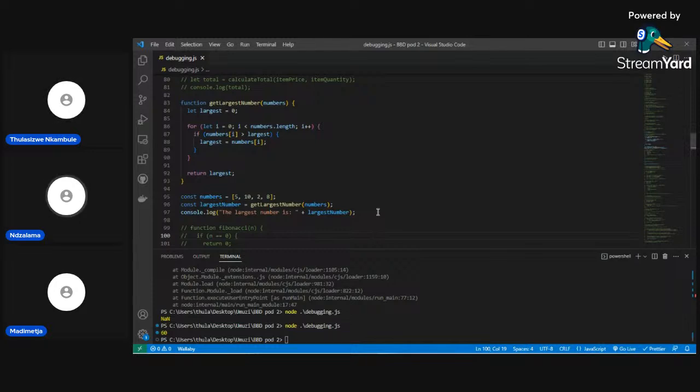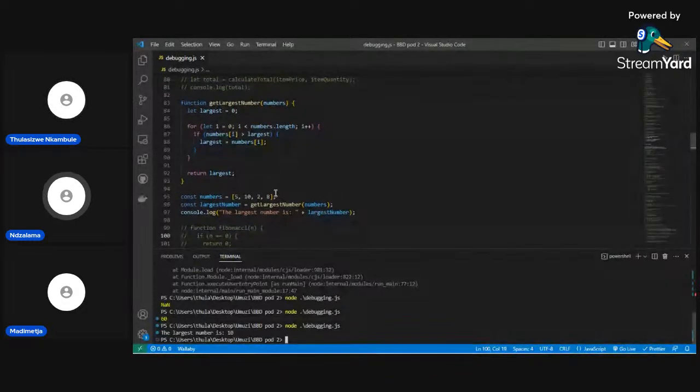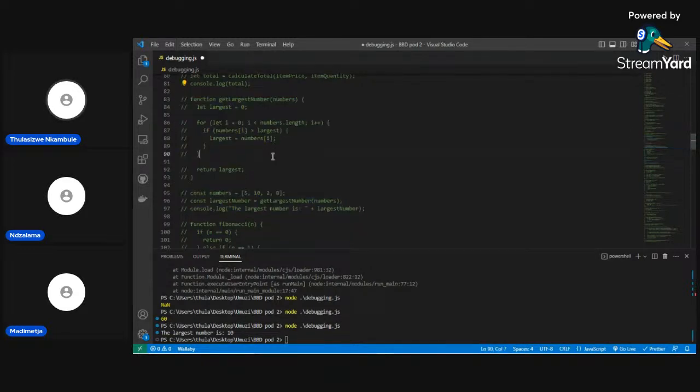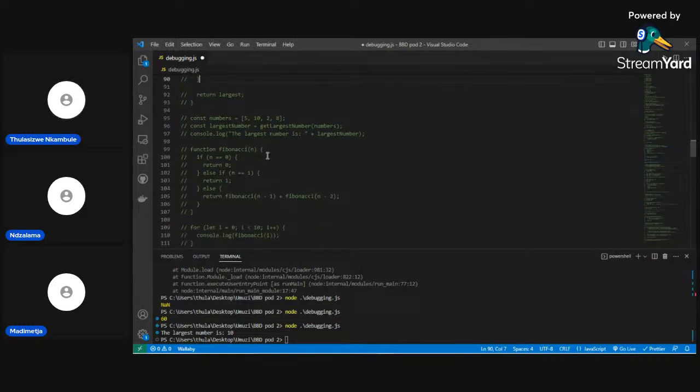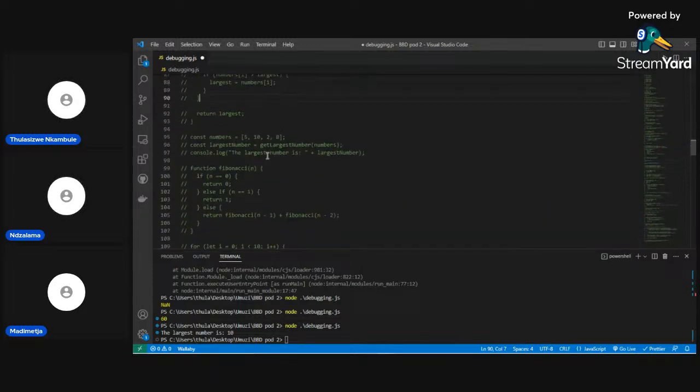Yeah, there's no bug here. We'll get back to this. I was trying to do something there, but can't seem to.